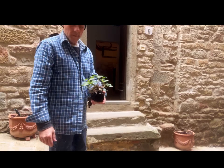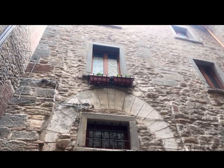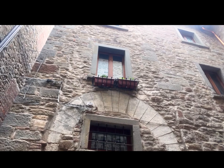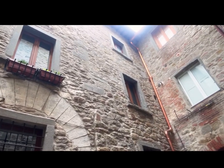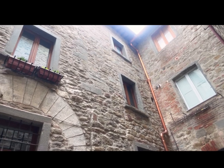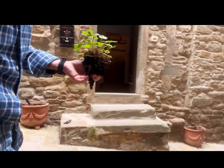I will keep the live one, replant that, and we'll put them up top, which we're going to eventually put plants up there so you can see those ones there. They've just got parsley, sage, and rosemary, and hopefully we can do the same to under the other window transplant. So this little guy, it's just going to sit here for a while.